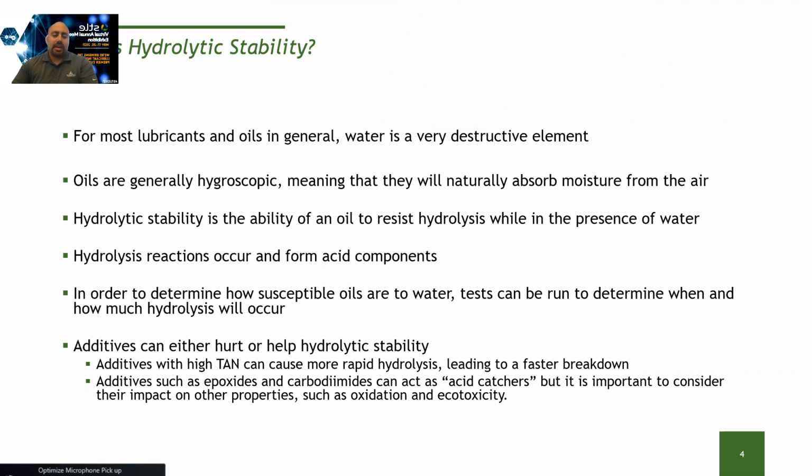I also want to mention, additives can either hurt or help hydrolytic stability. Some additives have high TAN, and these typically can cause rapid hydrolysis as well, leading to faster breakdown. Additives can also be added to function as acid catchers, such as epoxides or carbodiimides. They're kind of like water scavengers as well. But it's important to consider these other types of additives because they can also impact other properties such as oxidation and ecotoxicity.